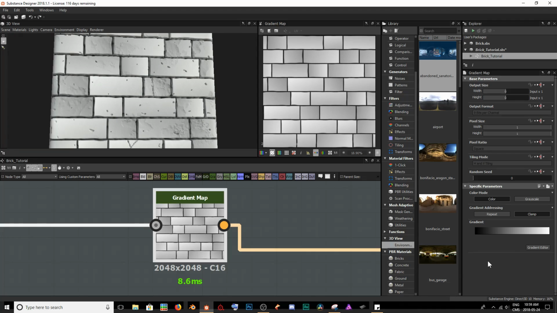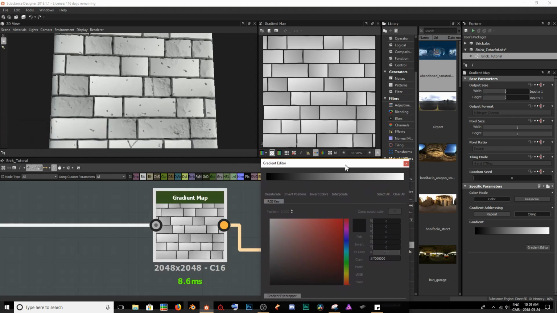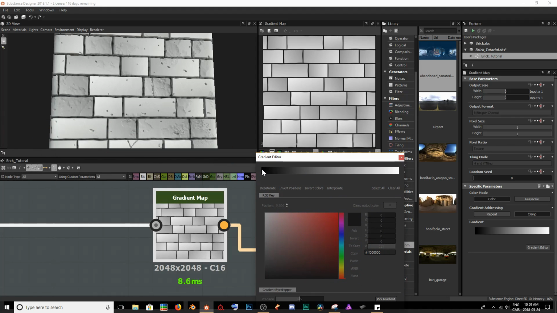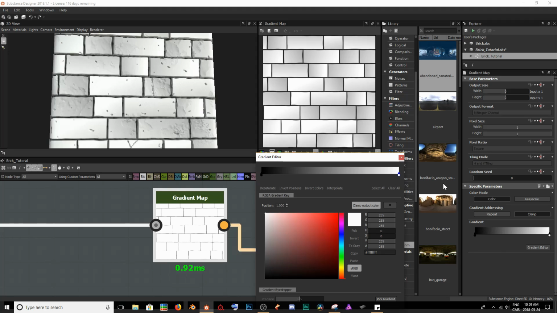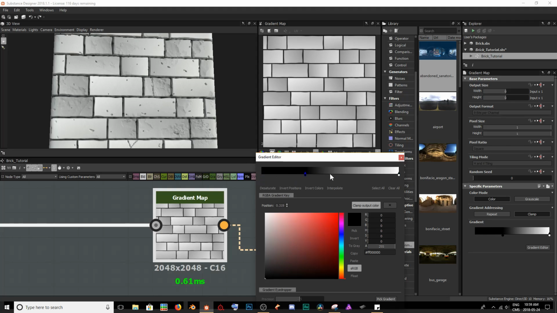And you can see that when we come into our gradient map here, we click on the gradient editor, we're going to get this spectrum here, and then we're going to get a color graph. And if I click up into our spectrum over here, or our linear gradient editor, we're going to get the two black and white values, and it's going to work somewhat like a levels node does.